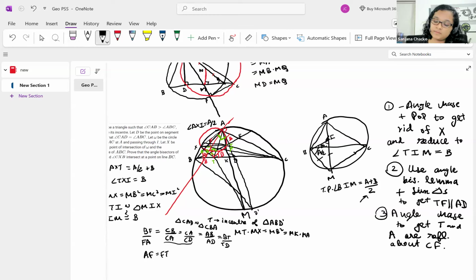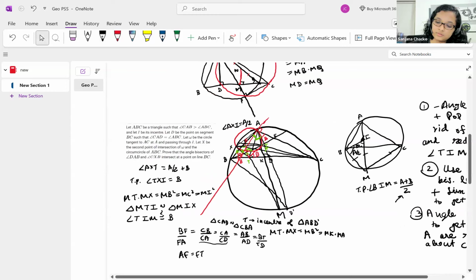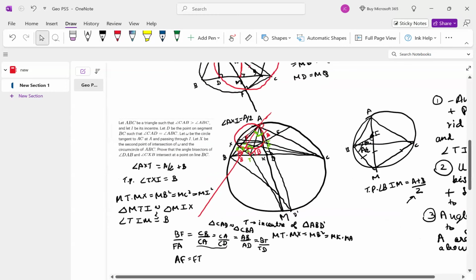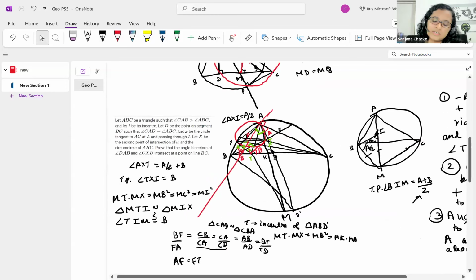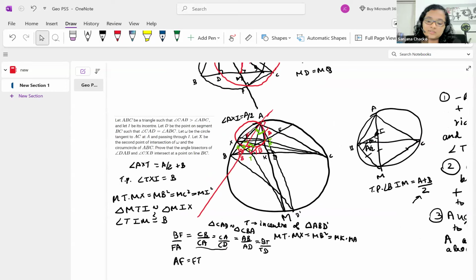Okay. Is there a neater solution? I mean, it looks kind of neat. You have another solution? No, I'm asking, is there a neater solution? Okay, I think there's another solution which involves some projective things and Pascal's, but I wanted to keep this very neat, I feel. Like, this is a very, very clean solution.